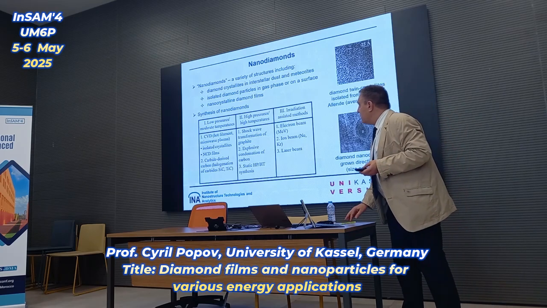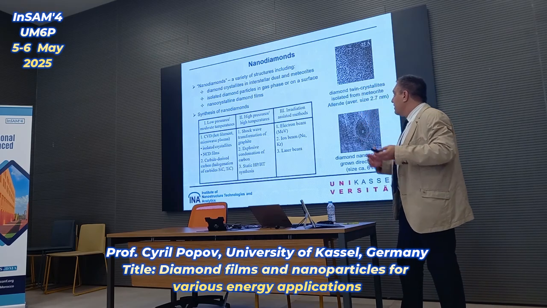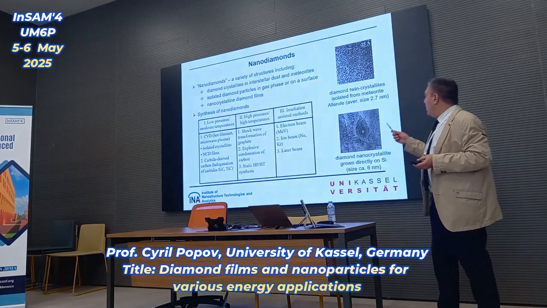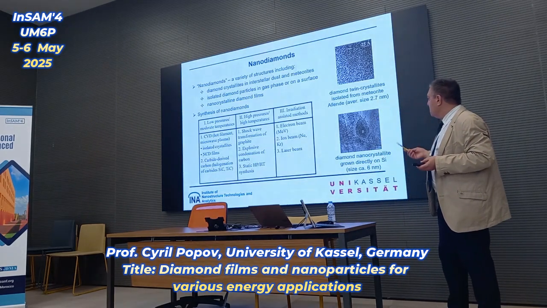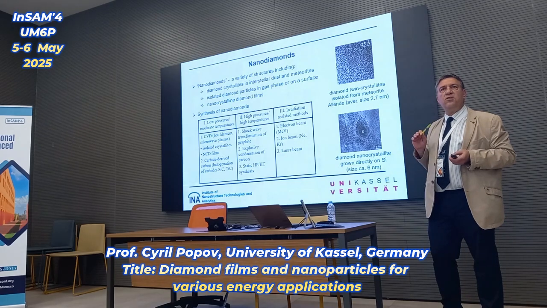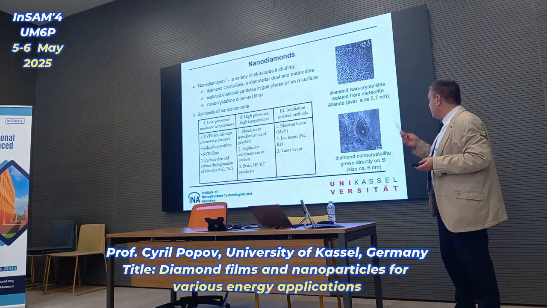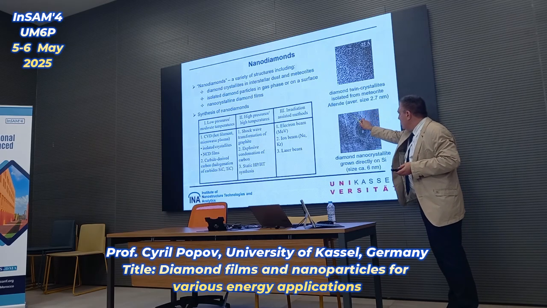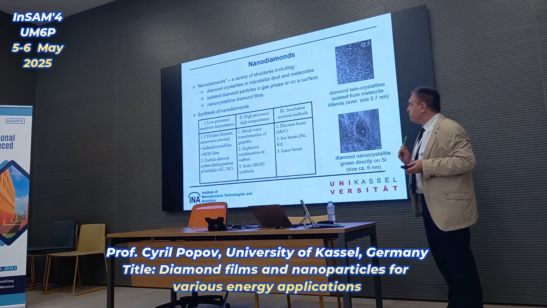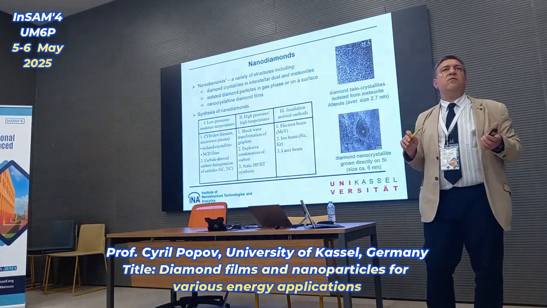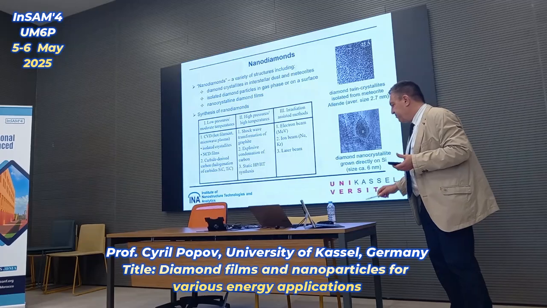Nanodiamonds are also the isolated diamond particles which are deposited on the surface, or they are formed in the gas phase. In the way I mentioned, if you don't have high nucleation density, you obtain separate crystals. So this is a diamond grain, about 6 nanometers, on silicon cells. But sometimes also the nanocrystalline diamond films are called nanodiamonds.